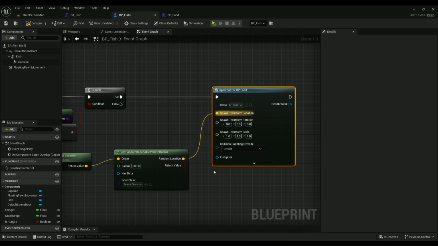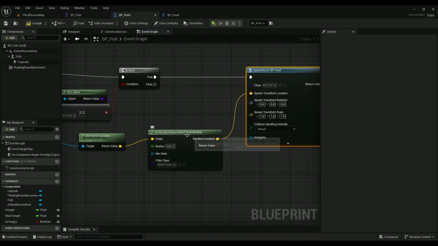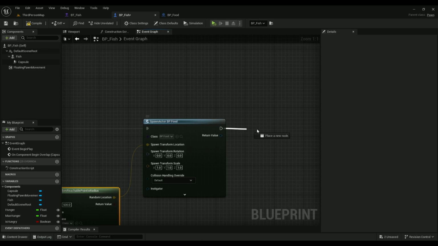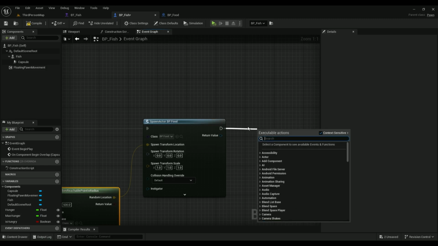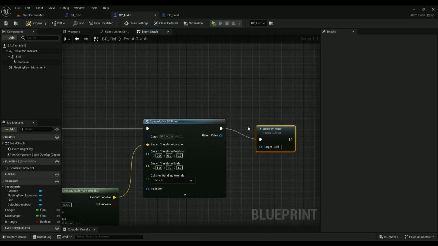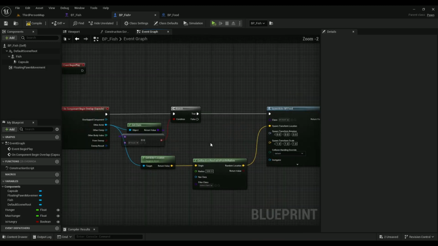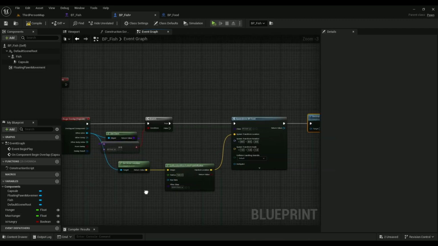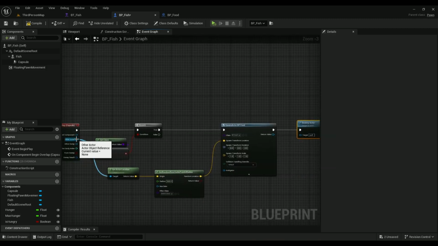Now, connect the Random Location pin to the Spawn Transform location. From the Exec node, search for Destroy Actor and connect the other actor pin to the target pin of the Destroy Actor node. You can use reroute nodes to make the blueprint more organized and readable.